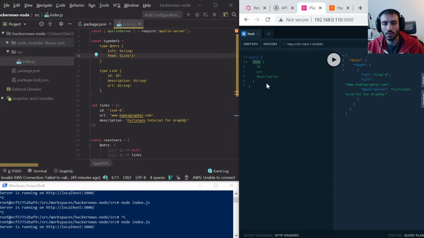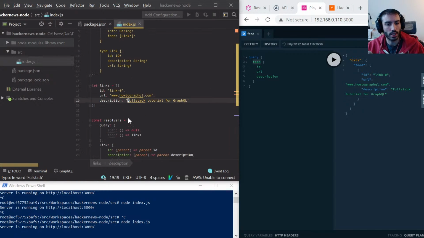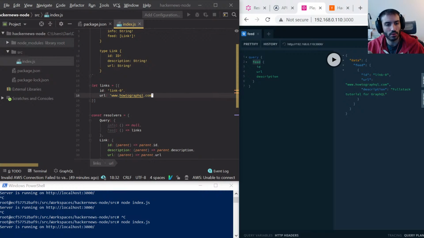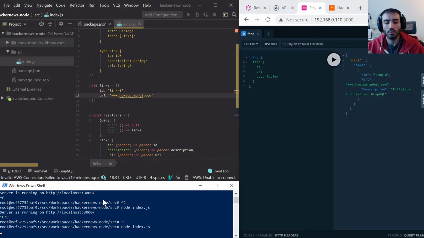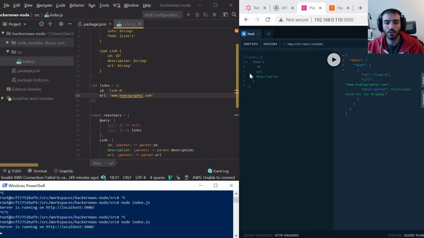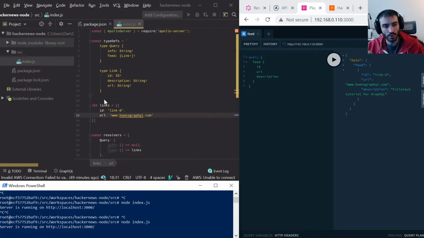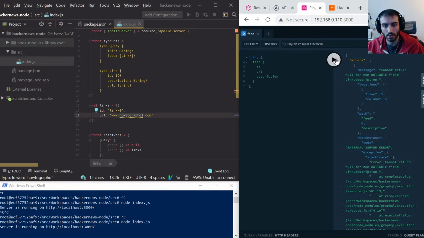Nice. I just want to screw with this for a sec. Like, what happens if I take this out? It should just return. I mean, you're saying that it has a description, but it doesn't. So it should just be null there, right? Ooh. Oh, because it's required, right? It's required.